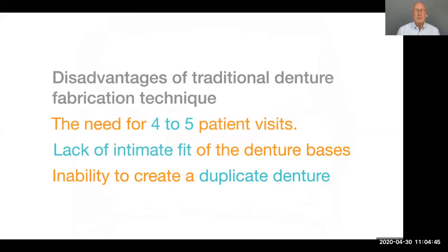The big deal is that in today's day and cost, it takes 4 to 5 patient visits to make a denture. Especially when you're limited by the amount you can charge in the area that you live and work, 4 to 5 patient visits is very expensive. Another problem is the lack of intimate fit. We've always just accepted that the resin we worked with is deformed during processing, and that affected the way it fit.